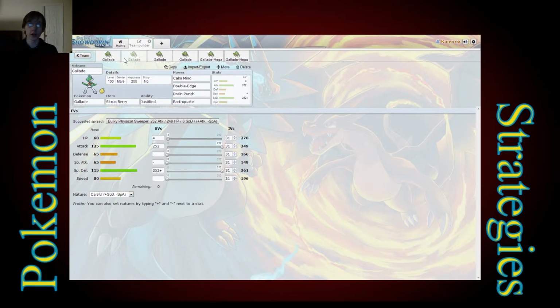Moving on to our second build, it's more of a straightforward combat special defense wall. He can wall out a lot, especially now that he can get Move Tutored Drain Punch from the ORAS Move Tutors.